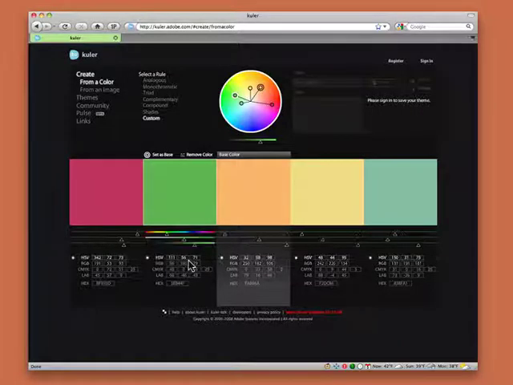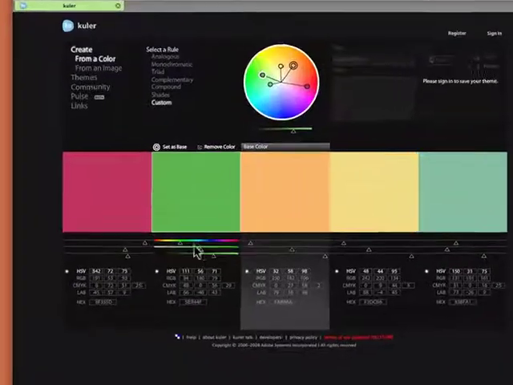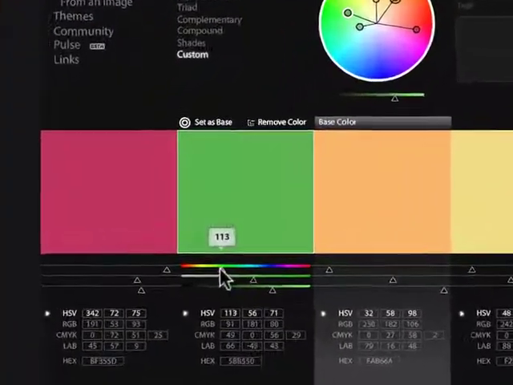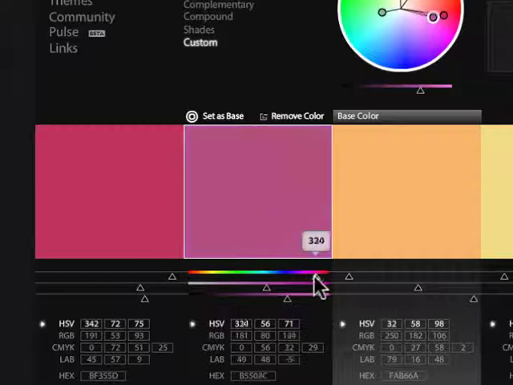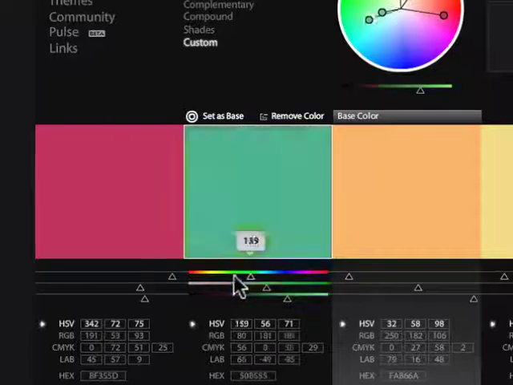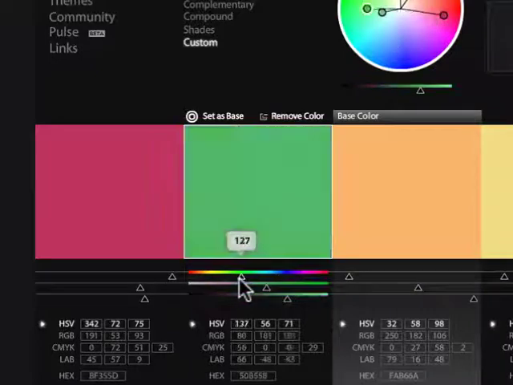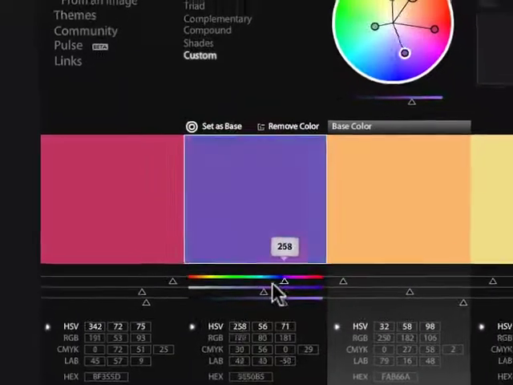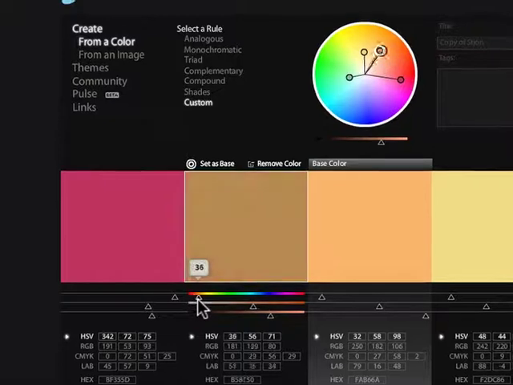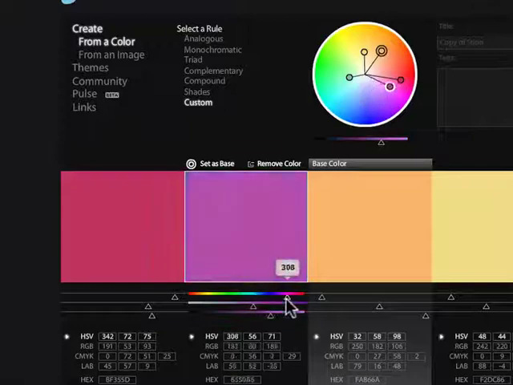HSV is much easier to use. Click on HSV and you'll notice that the top slider is now the hue slider. And again, it goes from 0 to, he actually goes to 360. So if we come down from the left, we go to 0. If we go all the way out to the right, we get 360. And in between, we get all the hues. And notice as I run this thing from the left to the right that the dot at the top of the screen runs around the color wheel, just as we would expect.